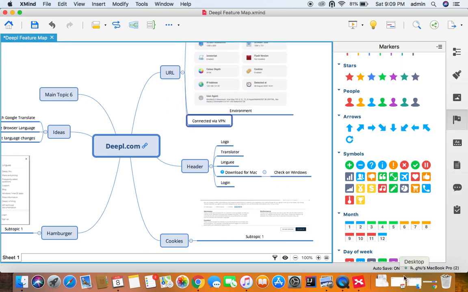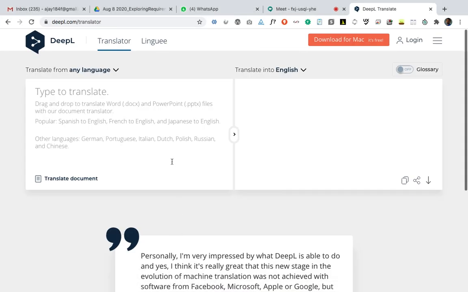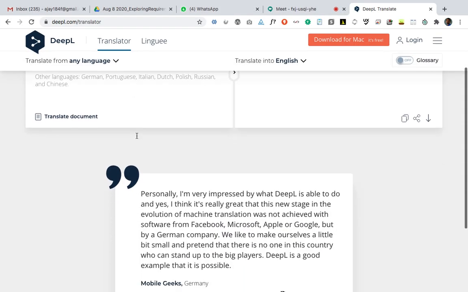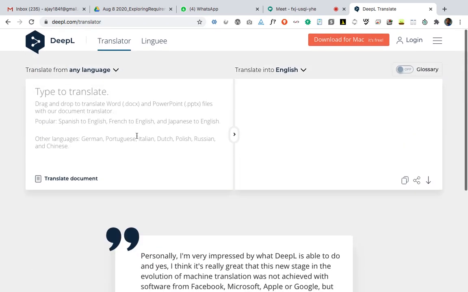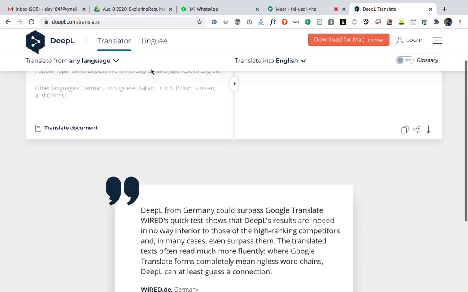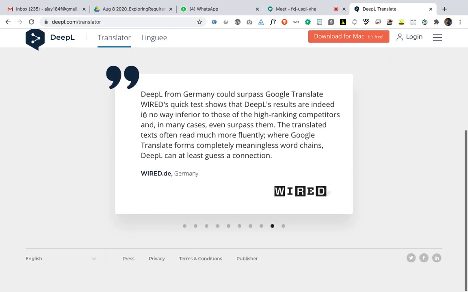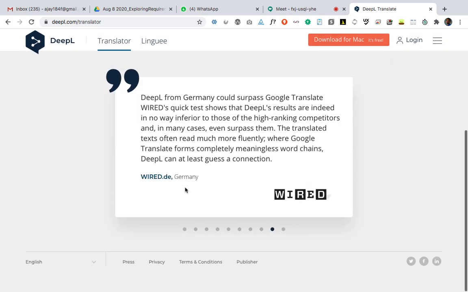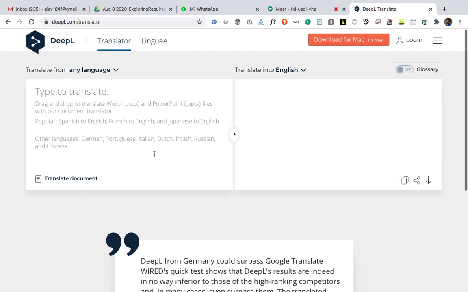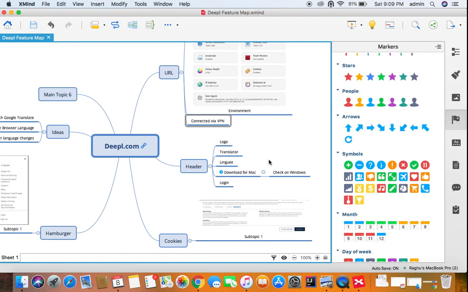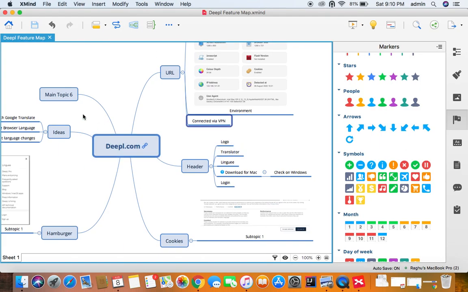Keep saving it. I would check autosave is on. Okay, so I'd go back here. This is nice that this header stayed while I scrolled, and then looks like there are some testimonials, and then the footer has a few links. Okay, so this is the core of the product, is what I would like to believe.